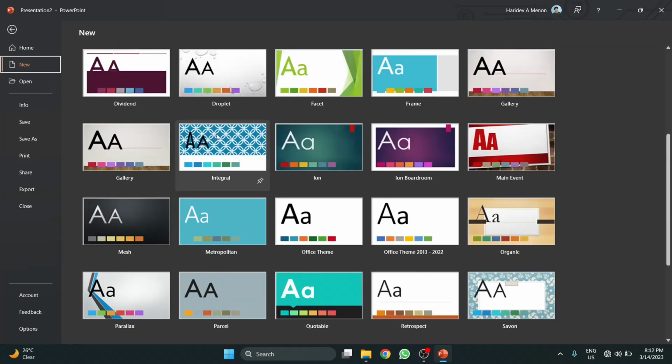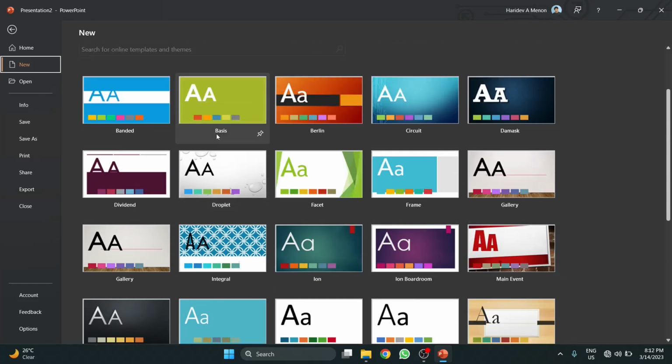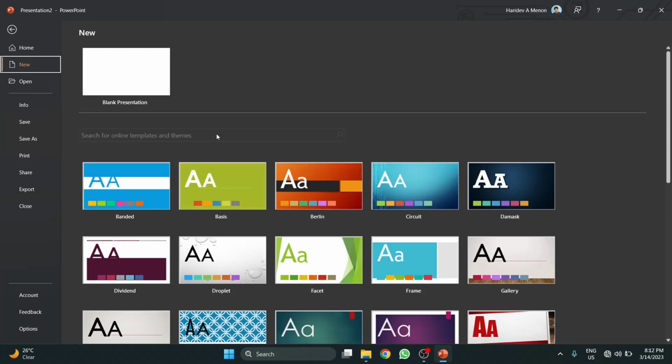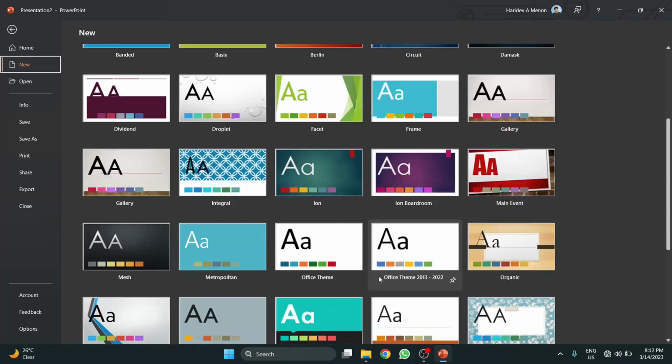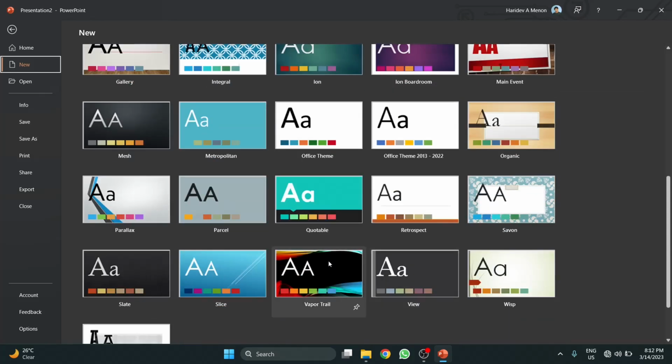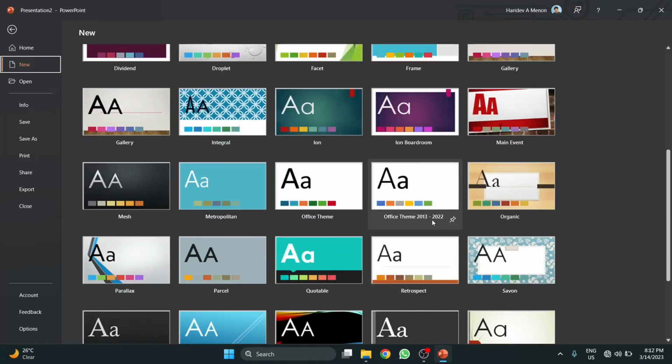One thing I would say when you're trying to decide on a template to use is to really give a long hard think to those rules, those tips and guidelines that we discussed in the previous module, and your template that you choose really should be suitable for your audience. So again, if it's a business presentation, you don't want to choose a template that's going to be too jokey or too casual, or maybe has font which isn't appropriate. So just bear those tips in mind when you're trying to decide which template to use.